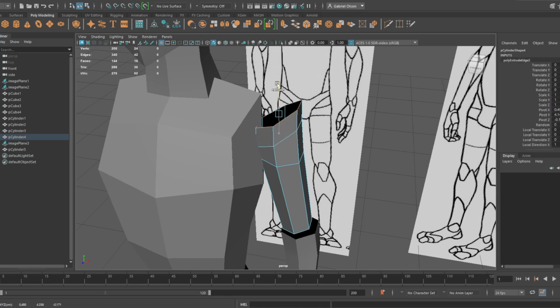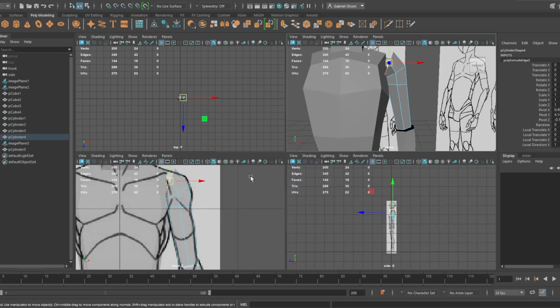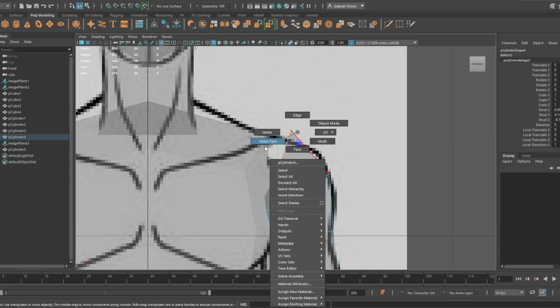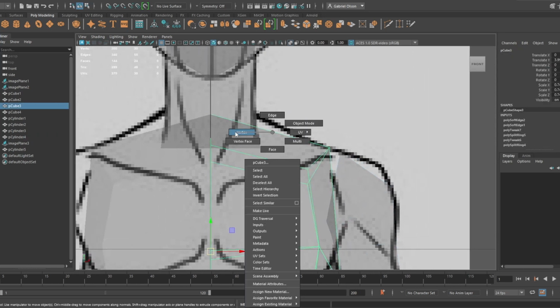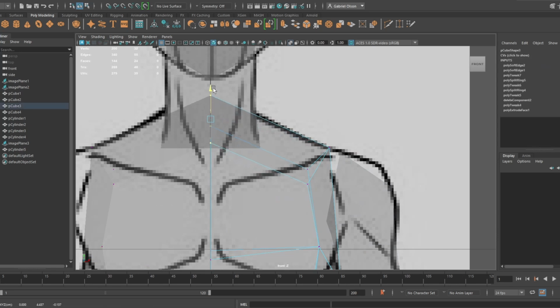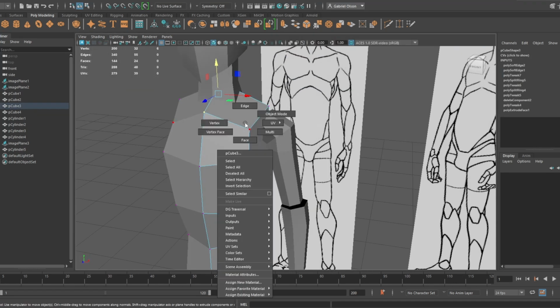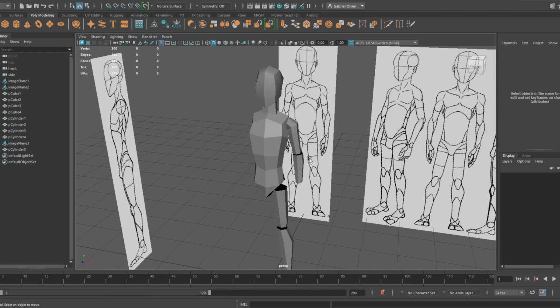Extrude it again, rotate it, and we'll be bringing this arm up, but I just want to make it look so it matches the reference image as close as we can before we end this first part of the lesson. And this we can completely change. In fact, we will change it frequently. I want the traps to come up a little higher here. All right, so we're starting to get this whole character blocked out.